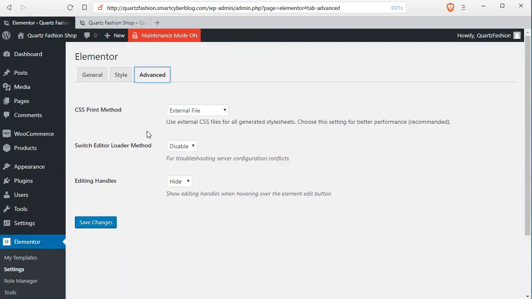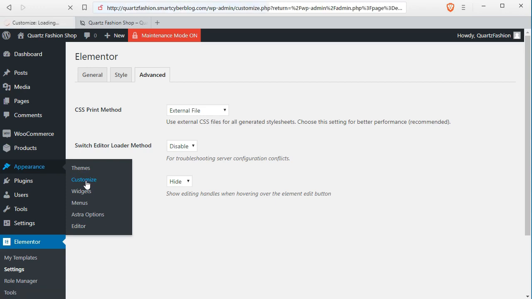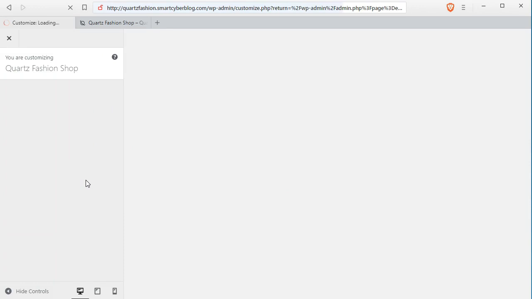Now coming to the theme customizing option, this lesson could take a while because I will try to cover everything in detail. So go to the appearance and customize. It may take some time to load.